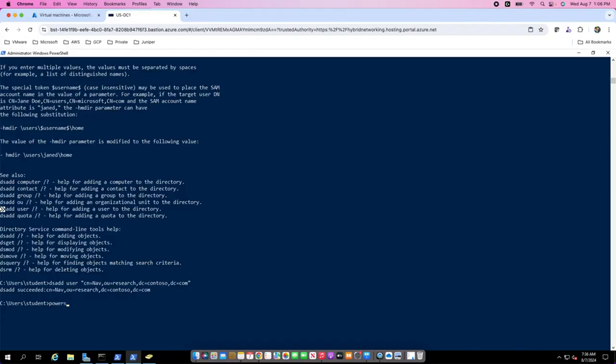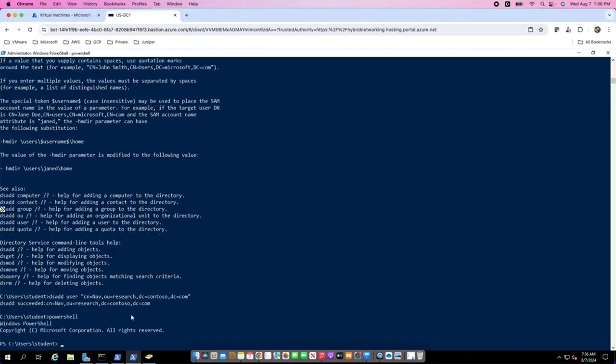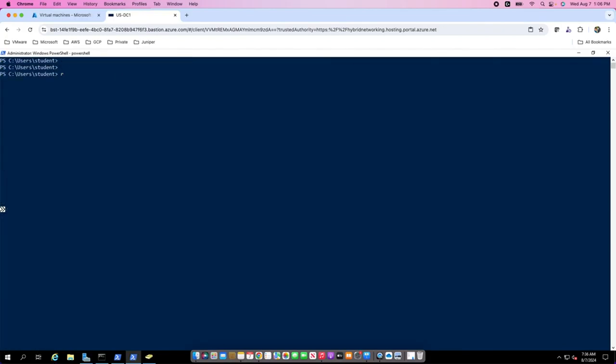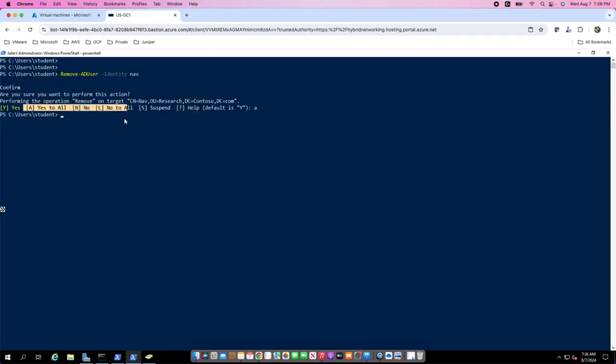But it becomes handy to do the management through PowerShell. So if you go to PowerShell now, you see PS over here. And if it is about removing Active Directory objects, it's quite handy to remove users, like Remove-ADUser. That is the command. The identity, the user account nav, needs to be deleted. So it's waiting for my consent: do you want to delete it? Yes. This is ShouldProcess.